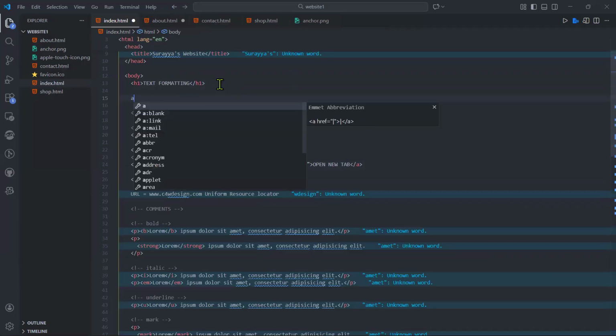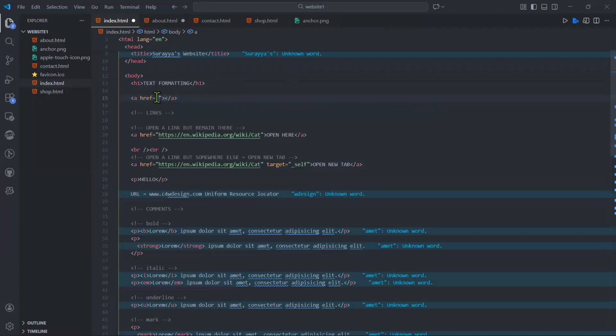A link, I'll write A. Then where do I want to point it to? I have to point it inside this, instead of giving it this URL, which is from outside, right? I said, no, I don't want to give it from outside, but I want it to be within my file. So here is my file. I want to point it to within. So what should I do? I should just make sure I write the same name here.